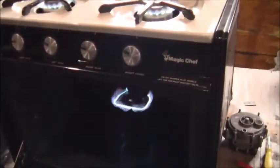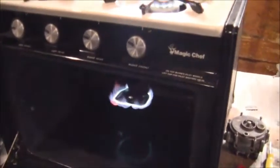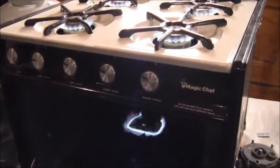Alright, so we got the top burners lit, that's going. As you can see, our pilot light and the burner's just starting to get going there finally. Just took a moment to get rocking. So our oven works, top works, everything seems to be functional here. And this is a piece from another scrapped RV. We ended up trading a favor for it, really, but we got that all sorted. So we got something to cook on and cook in. All right. Back with you when we're working on the cabinet for this.